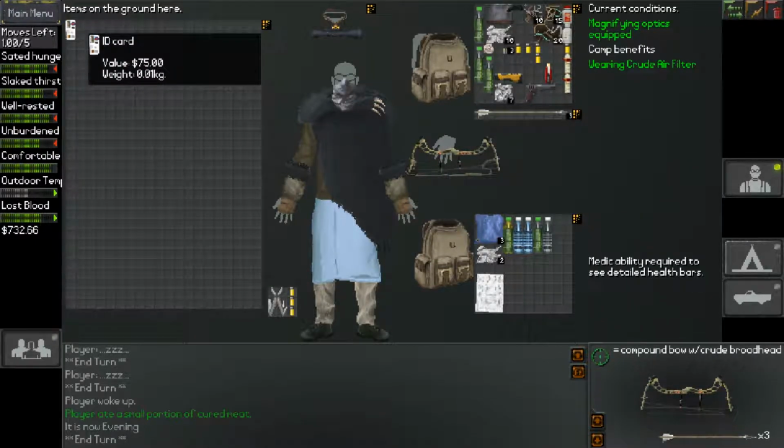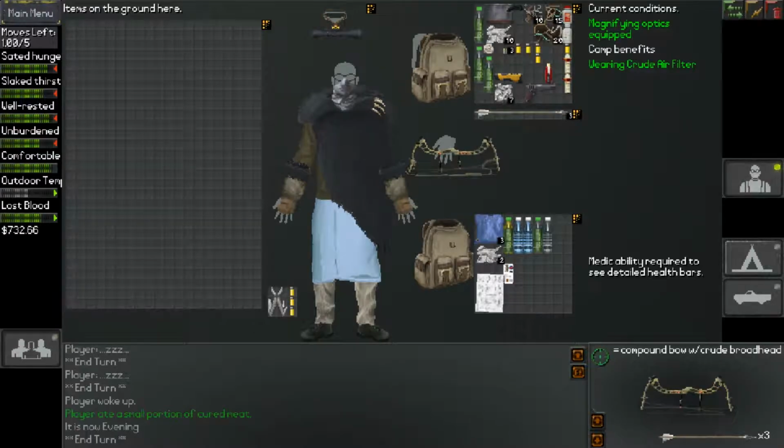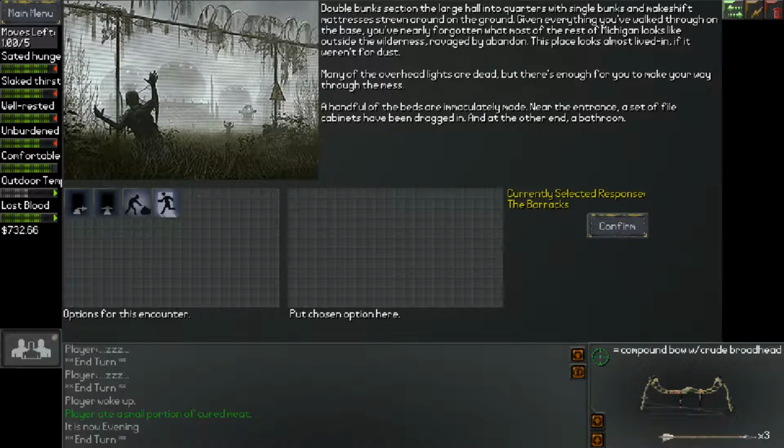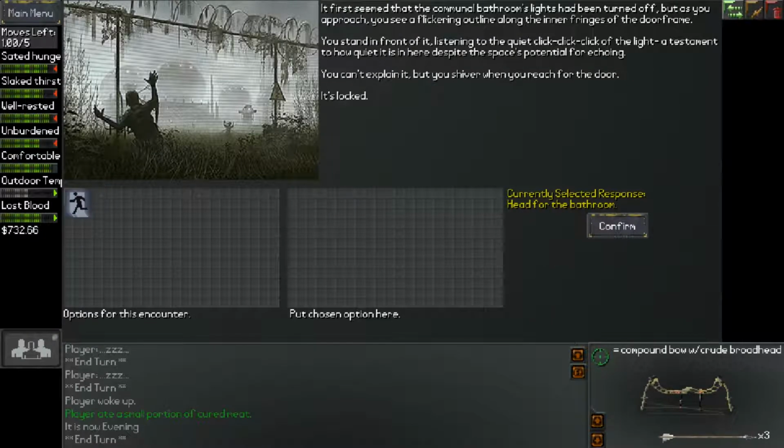Okay, that's what we were looking for. So now we need to get out of here. Okay. So we already did that. Let's head to the bathroom. Hopefully there's something in the bathroom that will allow us to get out of here. We really needed that badge. I mean, Hatter told us we needed it. So let's see if we can get there.